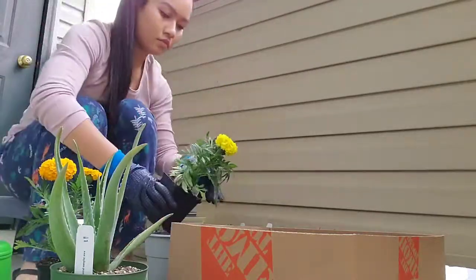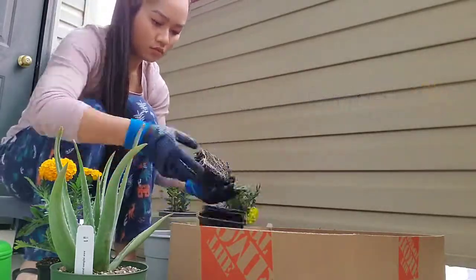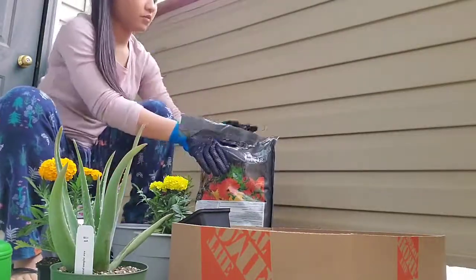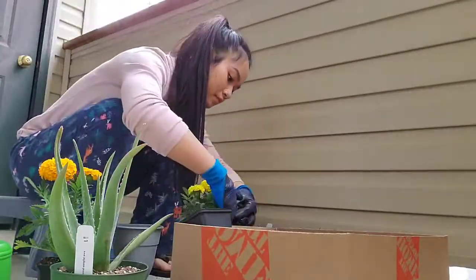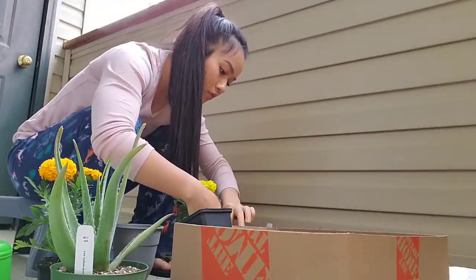Next, I have the African marigold, and this plant is the exact same plant that I would be able to find in Thailand. The meaning behind this plant is that it symbolizes luck, such as luck in your career path and luck in life.